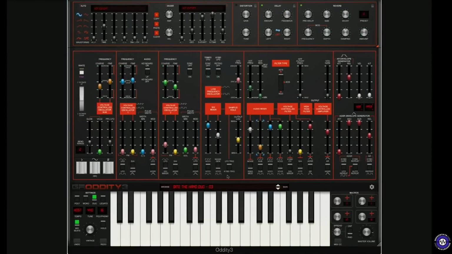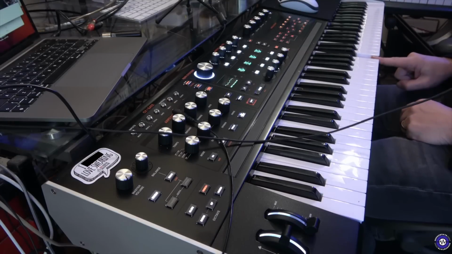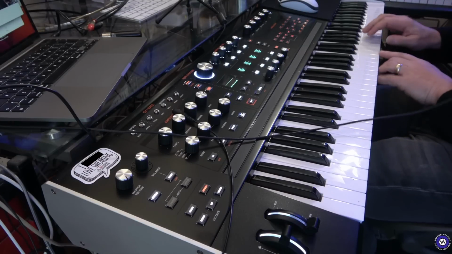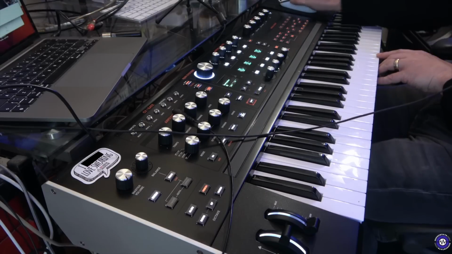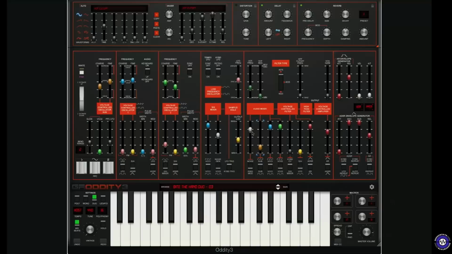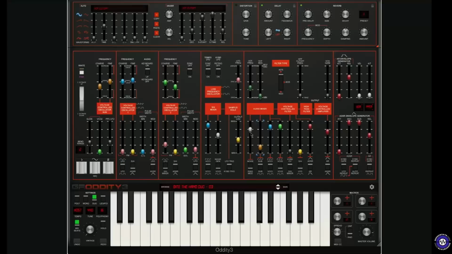So first note is both oscillators. Second note, if I play that at the same time as the first note, latches VCO2, but because we've got the ring modulator on it, this is where we start to get those amazing inharmonic and harmonic tones. That's the inharmonic tone, so I'm just playing a C and a C sharp in the top end.